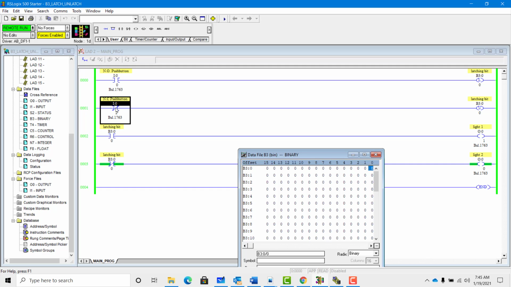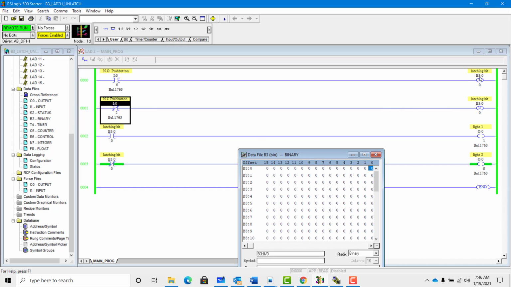Now if I was to leave this normally closed push button, if I was to use the instruction type of examine if closed, this would constantly be unlatched. You could never latch this because it would be constantly unlatched until you press this button. Hope that makes sense, and if it doesn't, when you do your lab you'll get a better understanding of that.